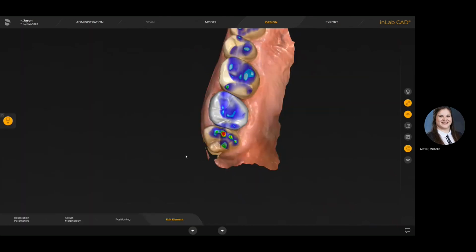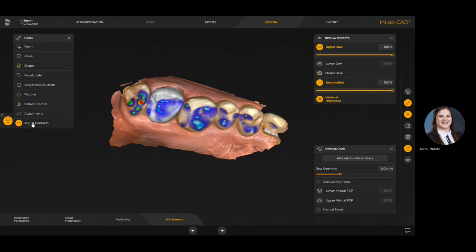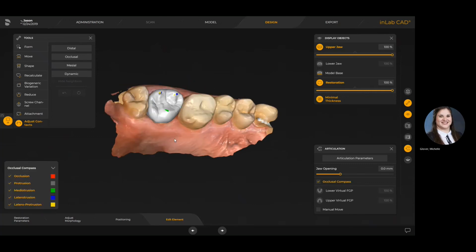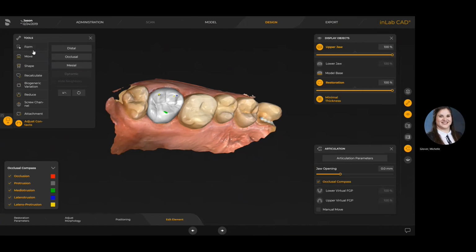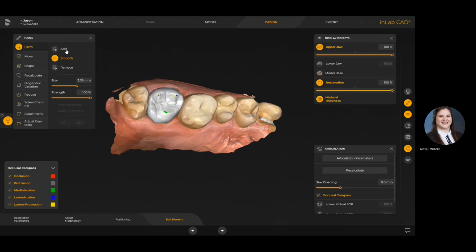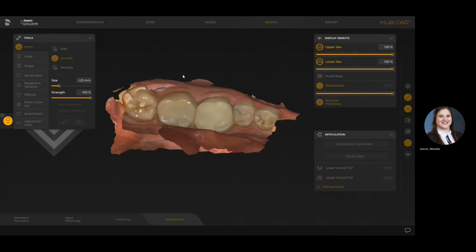Okay, so the occlusal compass will identify to us any areas of protrusions, lateral protrusions, whatever the dynamic functionality is. But you'll see here under adjust contacts, the dynamic now comes up. So if I hit dynamic, it'll remove some for me. It might not remove all because it is also considering our parameters, so that I can go further with the smooth tool and smooth out any additional areas. Sometimes it will want you to give that extra touch just to make sure that we're not removing too much material from a minimal thickness perspective.